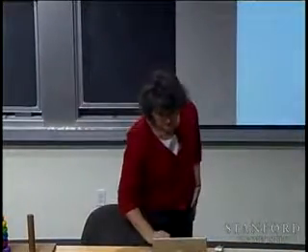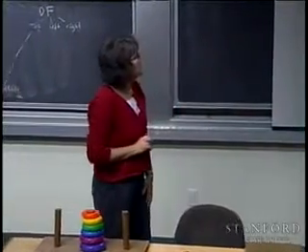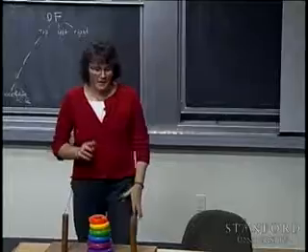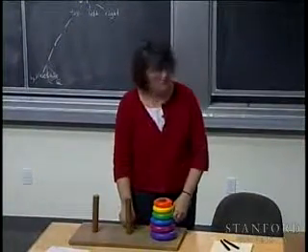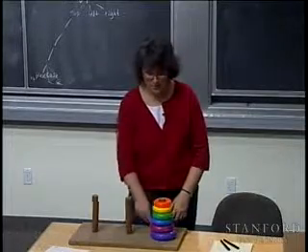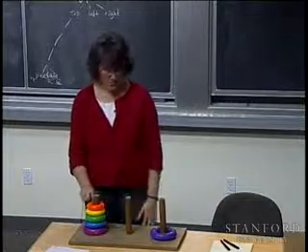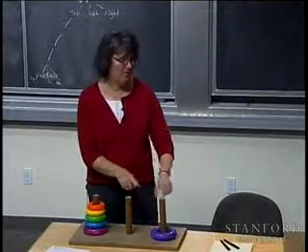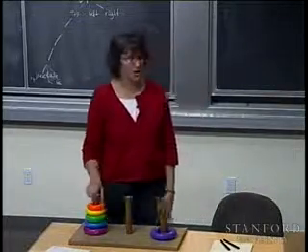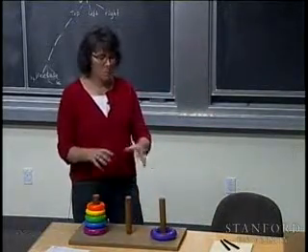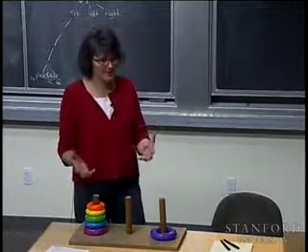Question? Why use the destination as a temporary? Because we plan on it. So the idea is that if we're moving from A to B, I need to leave this one open so that I'll be able to move the purple one when the time comes. So I'm trying to move this out of the way, and here's where it's trying to go. And in the process, you have these 2 places you can shuffle back and forth, where they came from, where they're not going, and where they are going. So the source and destination are pretty obvious, and whatever's left over is the one that gets used as the temp.